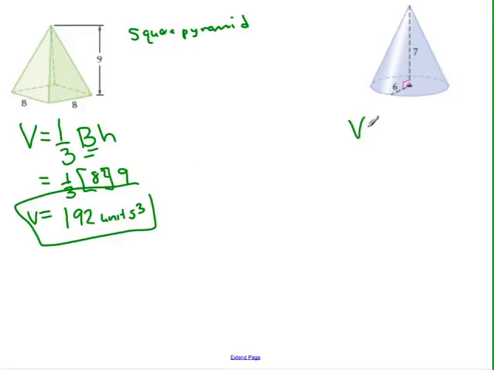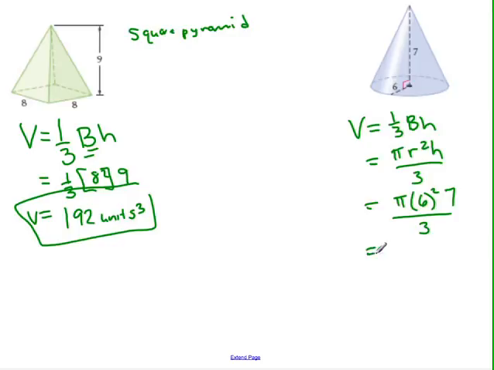On this side, this is a cone, so volume equals, again, 1/3 the area of the base times the height. Specifically, we could write this as pi r squared h divided by 3. That would give us pi, our radius in this case is 6 squared, our height is 7, and we'll divide that by 3. That would be equivalent to 36 divided by 3 is 12 times 7. This would be 84 pi cubic units. And probably we would use the decimal representation. It's somewhere around 163. We'd probably round to the nearest tenth cubic units.